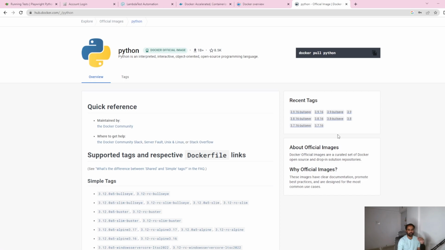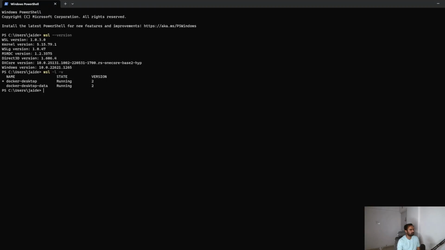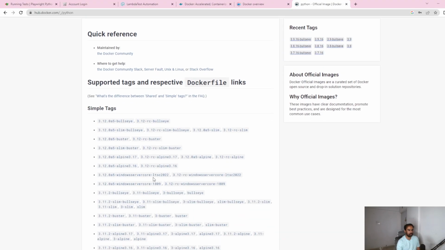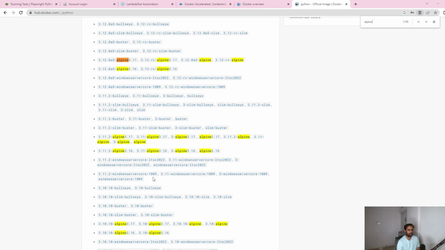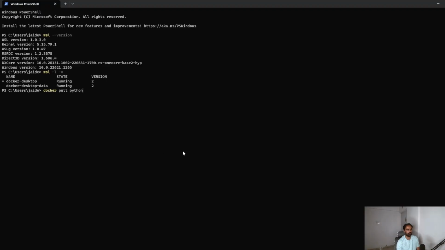You can pull images from here. If I run docker pull python, and let me pull a very small one, Alpine. This 3.11 Alpine looks small. Alpine ones are the small ones, the bare minimum.